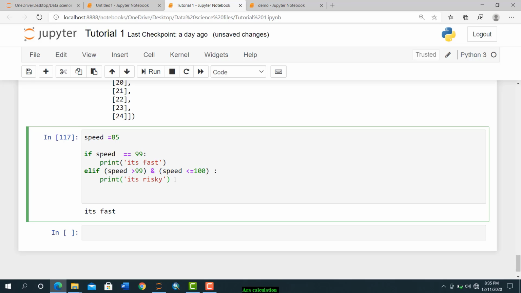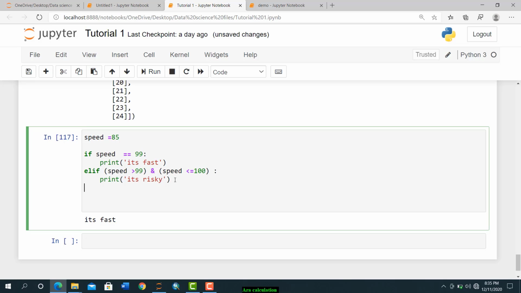It's risky. Again, we want to include another statement, if speed is greater than, sorry, 100, let's say 110.